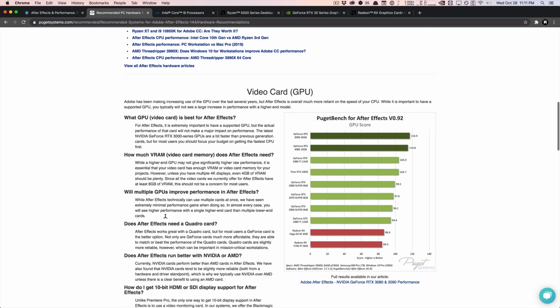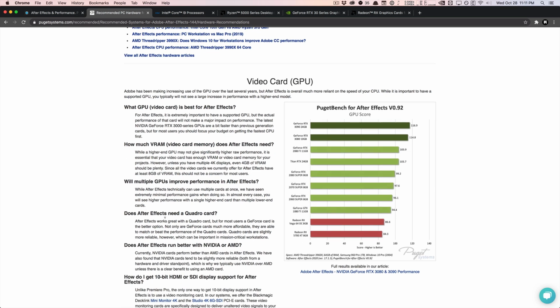Scrolling down to the GPU, the GPU is even less important in After Effects. Now, the GPU is very, very important if you're doing Cinema 4D work with Octane, Redshift, any of those things, or if you're using some pretty heavy GPU-related effects, like Element 3D and whatnot. But typically, you don't necessarily need a killer card like RTX Titan or a 3090, unless you're doing more professional type of work where you're working for like Hollywood blockbuster movies, studios, and you're using 3D renderers, and using stuff like Cinema 4D and whatnot, where you actually can utilize that GPU and memory. But for After Effects, the GPU isn't so much important.